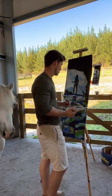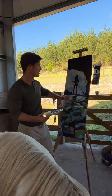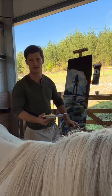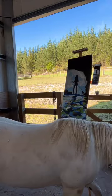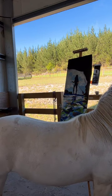The most important part of this picture, I think, the part that's going to create the most depth, is going to be the texture down through the sea. Half the picture is the sea. We'll get her in proportion, but actually, it's going to be this glistening water that makes the biggest difference. That's what I reckon. Get a bit of paint on it. There we go. A little bit more paint.